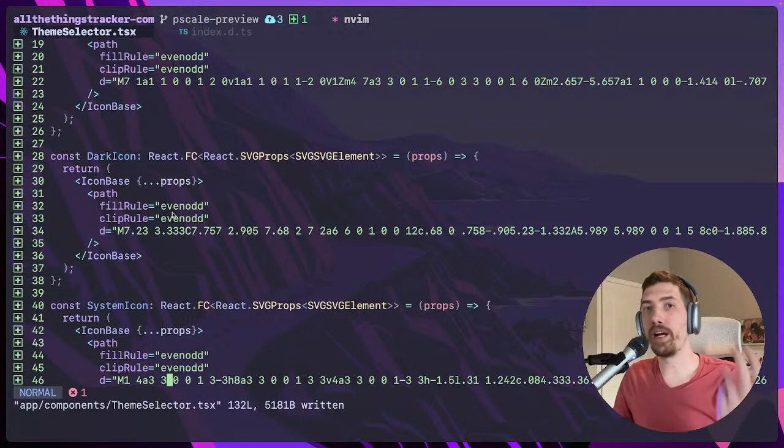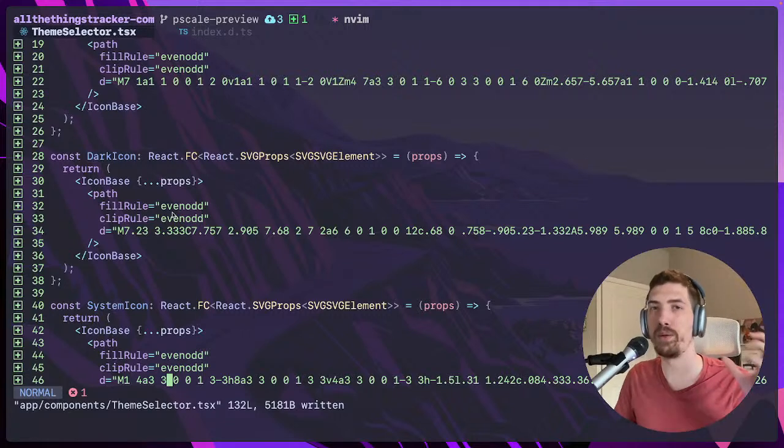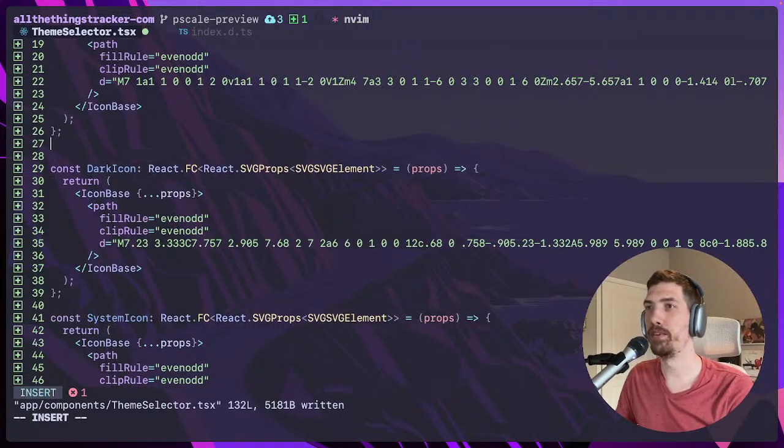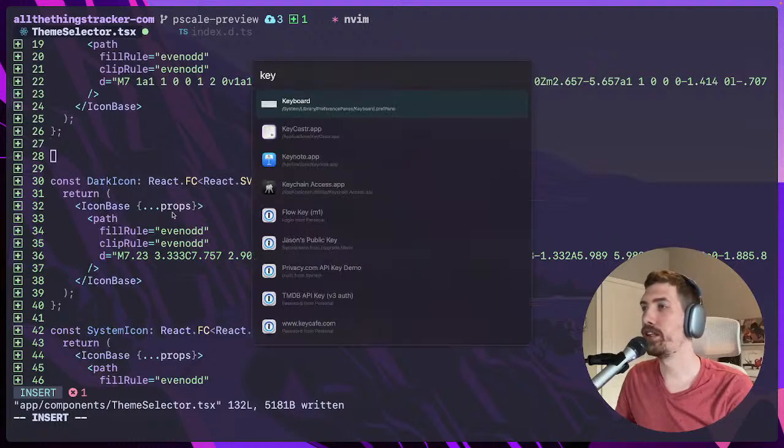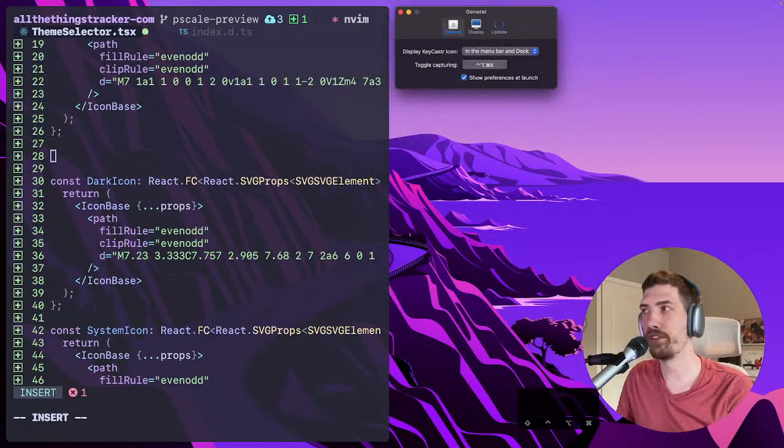You can overwrite the default registry for pasting in the P command, but you can also save things. And so 0 is one of them, but then 1 and 2 and 3 are also stored as well. And I have Keycaster. Maybe we can pull this up for you guys.